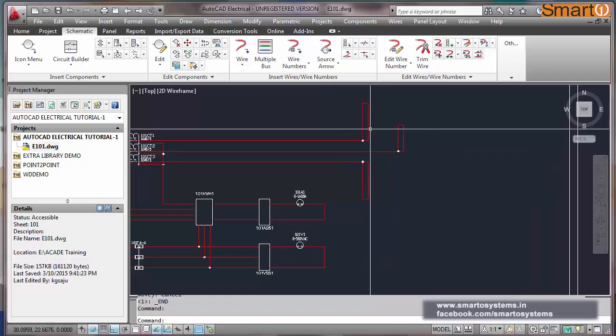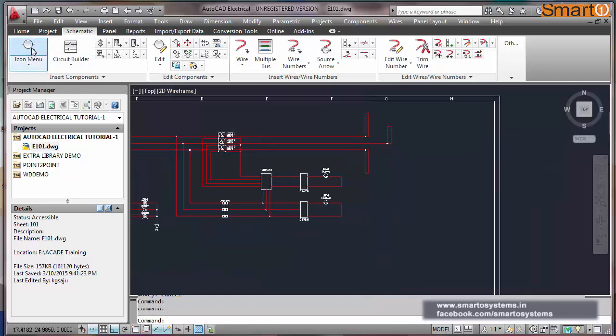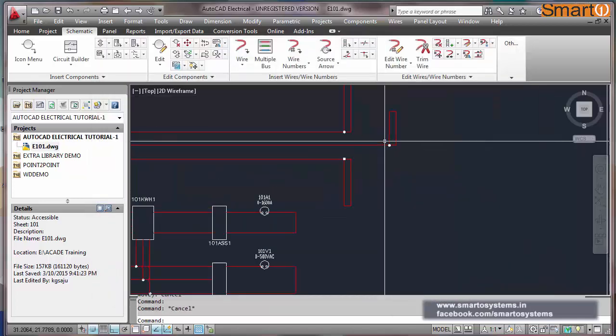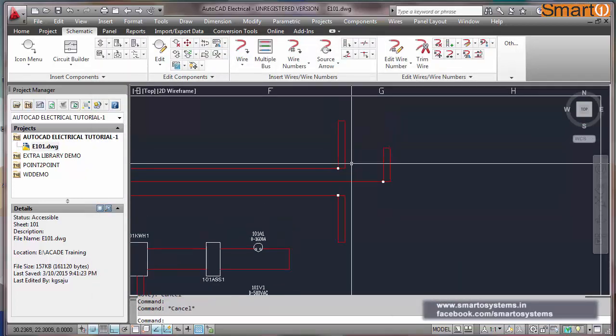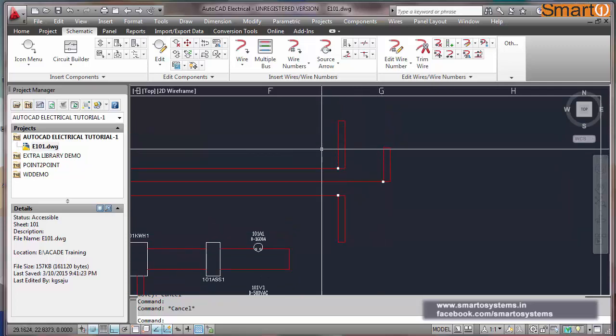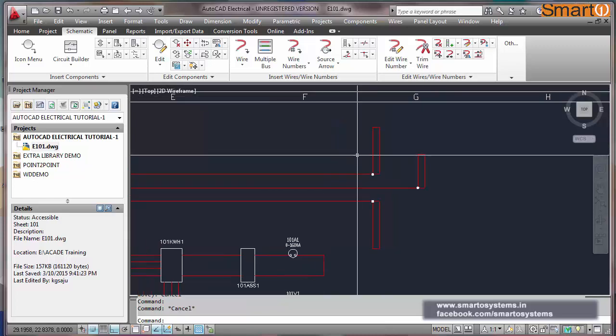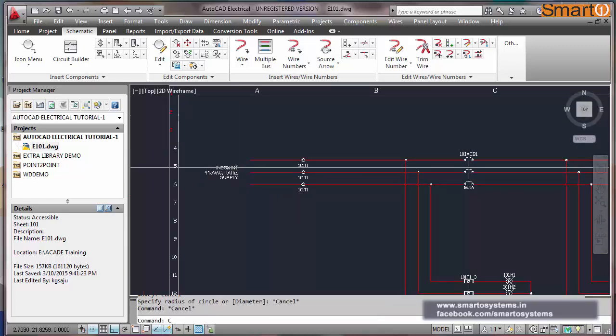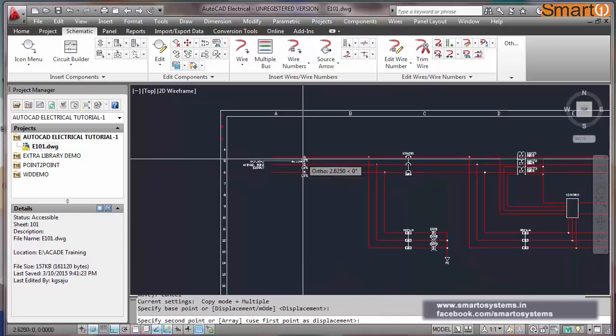These are the 3 bus bars which are running throughout the panel. Even the bus bar symbol is available in this library, but I'm not using that. If you want, you can write here: inter panel bus bar R phase, Y phase, B phase.